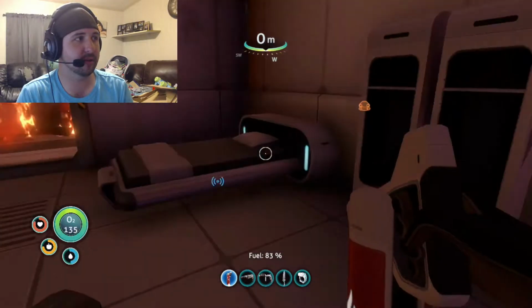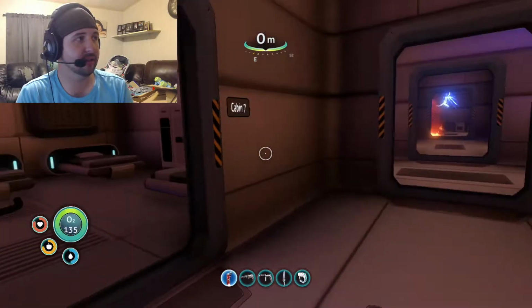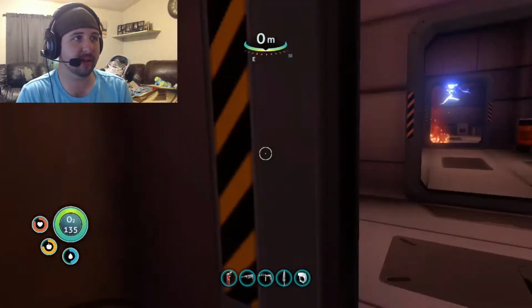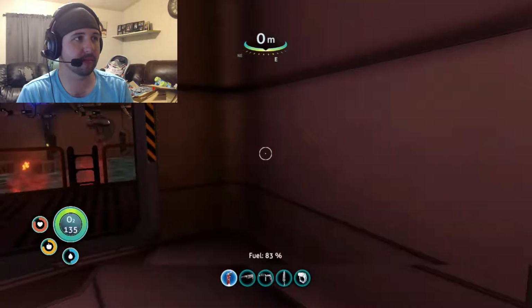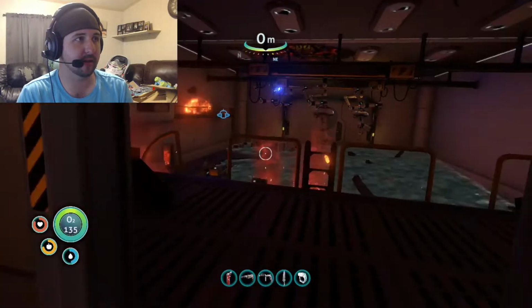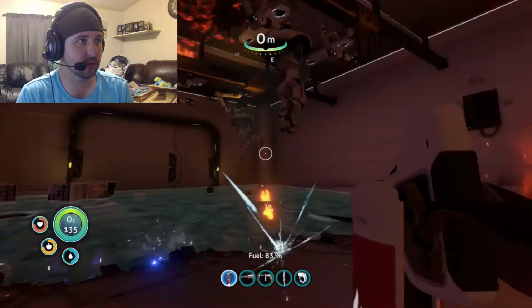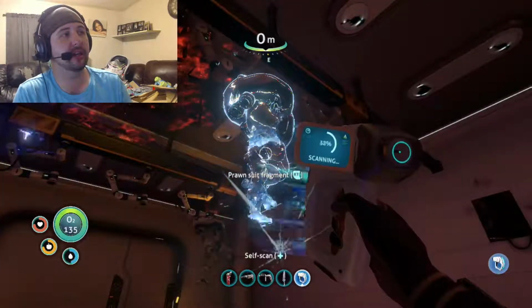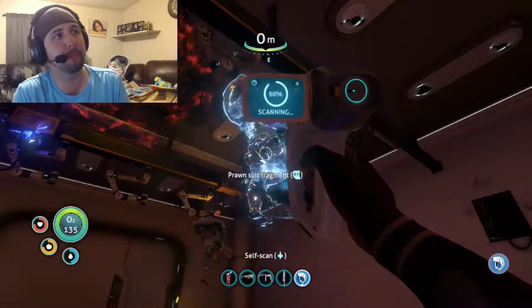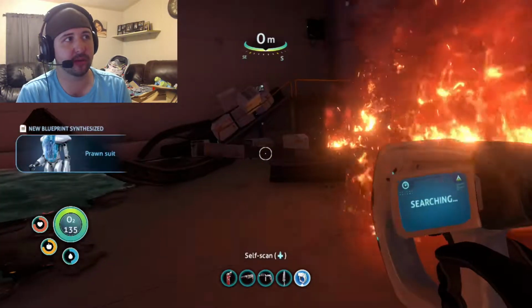I was going to explore the whole ship, but I am running out of time. And honestly, my patience is kind of wearing a little thin after all the bleeders. Oh, there's a... No, that's the canteen. I knew that. YOLO! Oh, okay. Yeah, I forgot about these right here. So, boosh! We have a prawn suit blueprint that we can make.